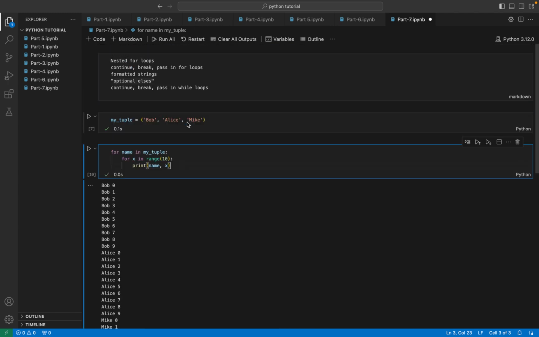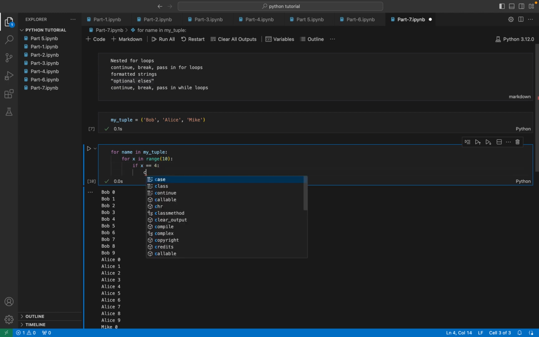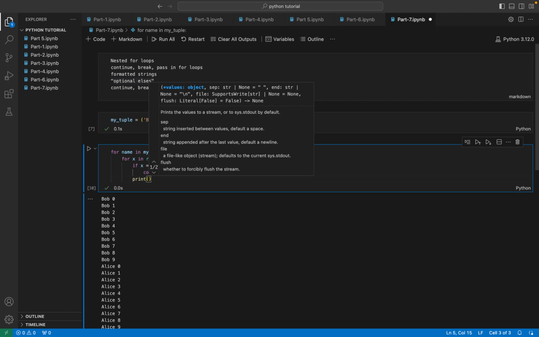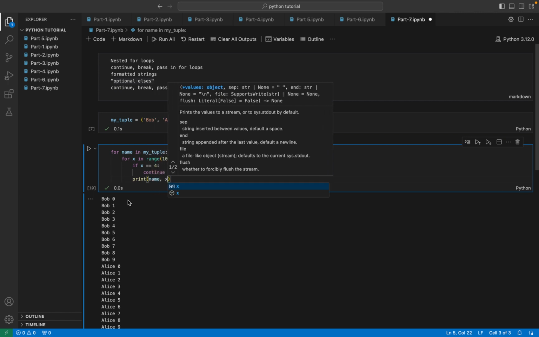There are times, and this is where we get into the continue, break, and pass statements, that you might want to break out of criteria early. Like, let's say for some reason, if a value was equal to 4, you wanted to skip over every time it was equal to 4 for some odd reason, all right? Well, we can do that, and here's how. We could say if x is equal to 4, because that's what we want to skip over, we could simply write continue. And again, remember that you can always have logic after the if statement. So there is where I'll have my print name and x.